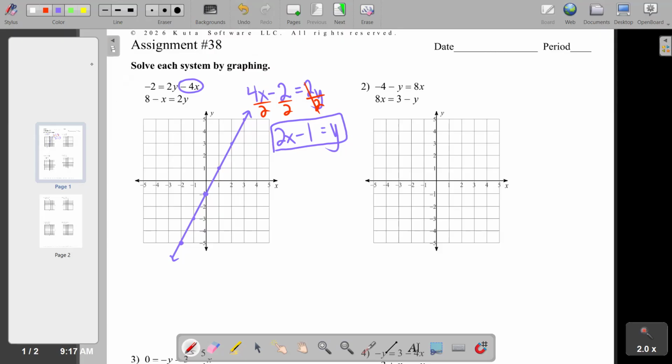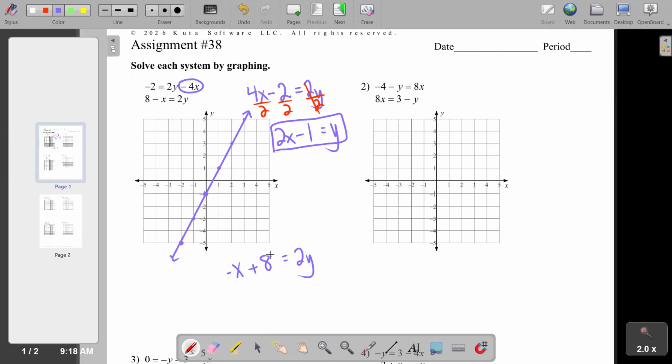Now, as far as the other equation is concerned, I think that one's actually in pretty good shape. Like it currently already says 2y. And what I'm going to do is switch the 8 and the x, and I have to keep the negative on the x, so it's going to go with the negative x. And then I have to keep the 8 as a positive, so he's going to stay like that. You cannot switch 8 minus x and call it x minus 8. I think you knew that, but I got to make sure we're clear. The x has to stay with the minus that belongs to him.